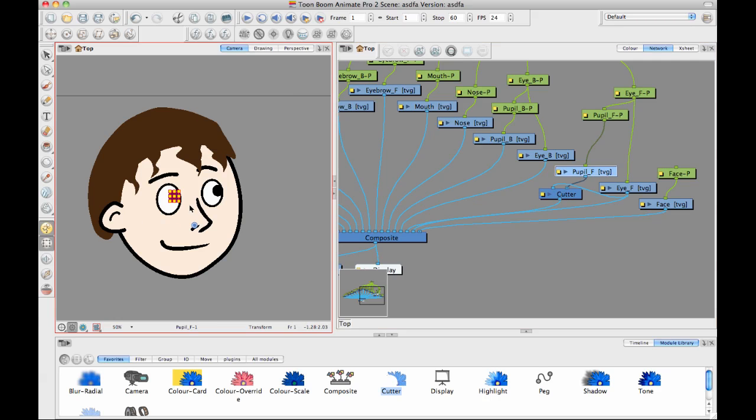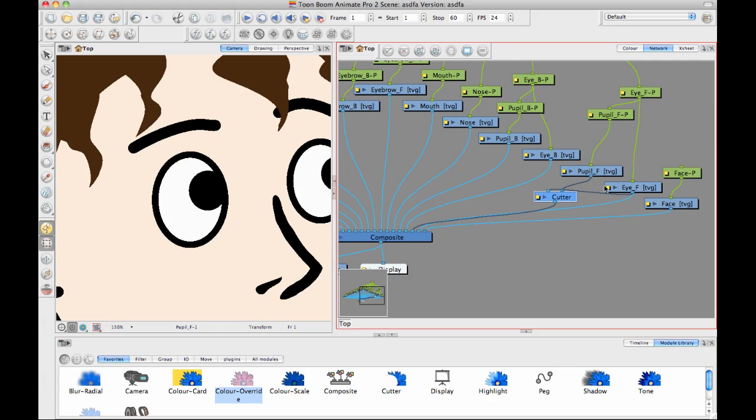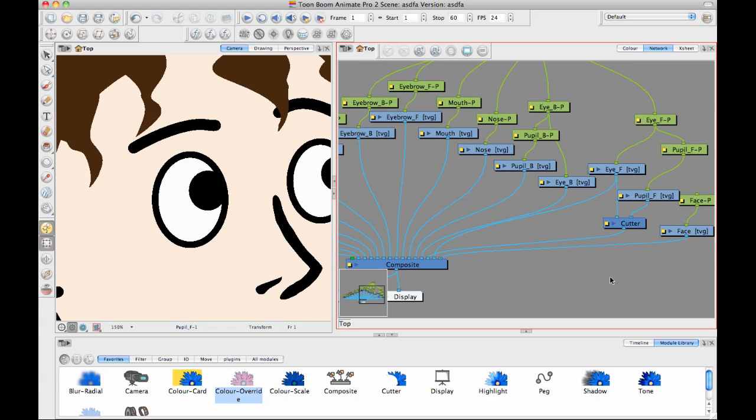Now in most cases, you also want to be able to isolate just the white of the eye. In this case, I don't have an iris. I just have a black pupil. So it doesn't matter if the black pupil is on top of the black line because they're both the same color and I can't see. But if you do have an iris, then you would also want to have a color override here that you would use to isolate the white of the eye. For simplicity's sake, because I don't need it in my example, I am just going to leave that out. But we'll come back to that concept when we look at how we're going to rig the rest of the face.